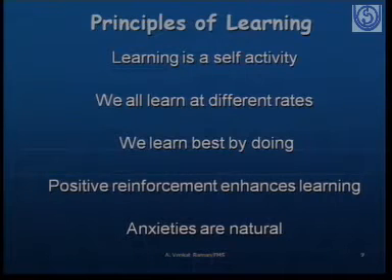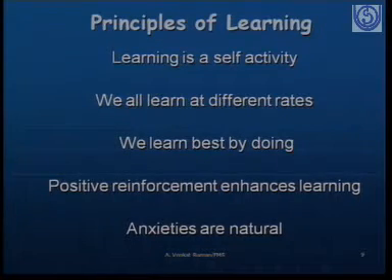The second principle is that we learn at different rates. Some of us learn with mathematics or with numbers, numericals, facts and figures. Some of us learn by logical deduction of information. Some of us learn faster with abstract information. Some of us learn with diagrams and sketches. Some of us learn by case studies or examples or anecdotes.